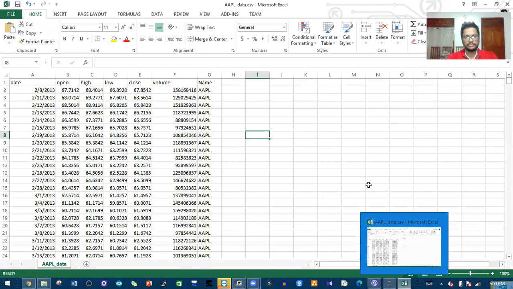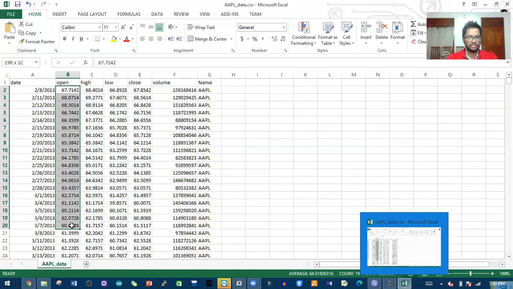We are going to do it like this. We are going to select, let's say, 20 days. So these will be the features, that means the stock values of 20 days.